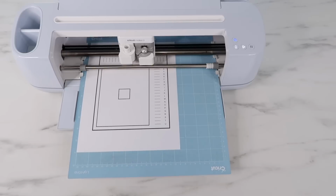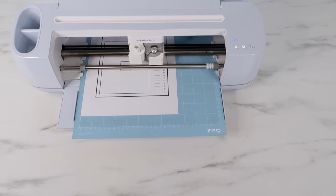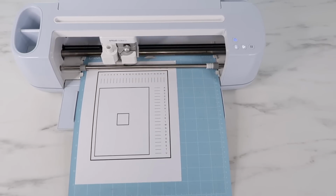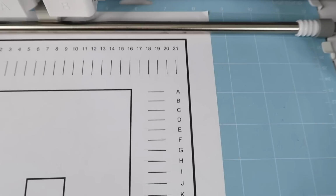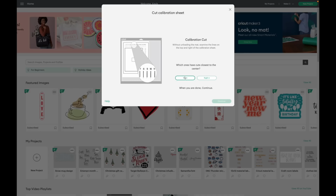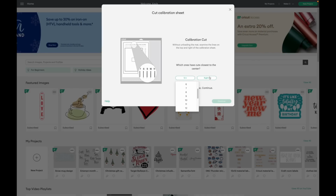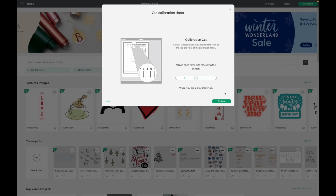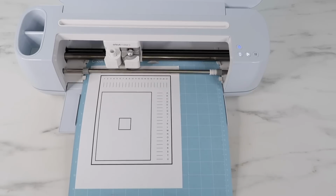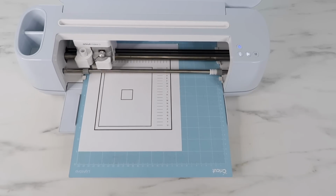The Cricut's going to follow the same process by cutting the top and the right lines, and then I will choose which one lines up the best. It looks like 12 lines up the best for the top and L lines up the best for the right. So for the top, I'm going to select 12, and for the right, I'm going to select L. And I'll select continue. Now it's going to do one final cut of the outer rectangle.